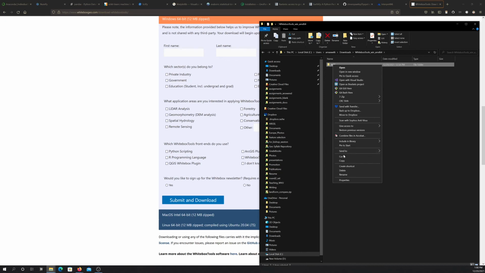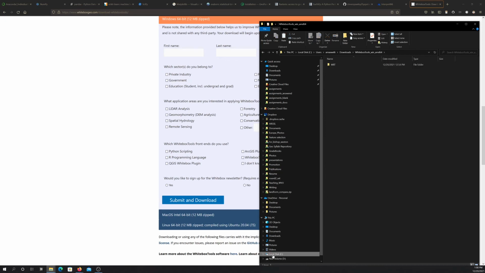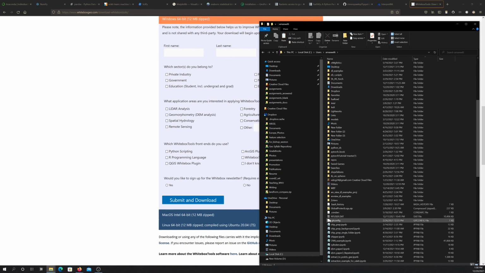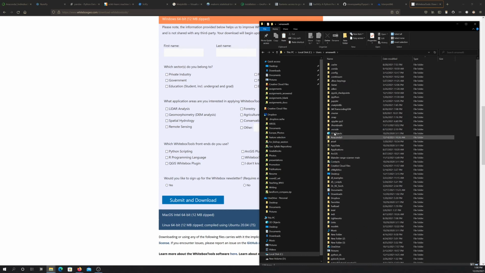I copied this folder and moved it into C users, and then my account, and you can see that it's right there. Once you install the Python module, it links to this, and you can use all the tools. It's generally easiest if it's in the same location that Anaconda is at, which is the case here because Anaconda is in that same path.